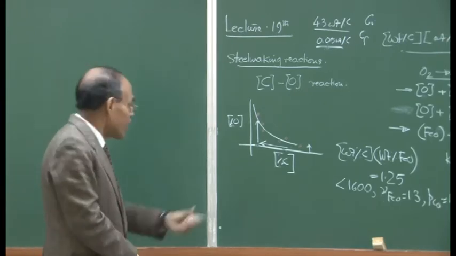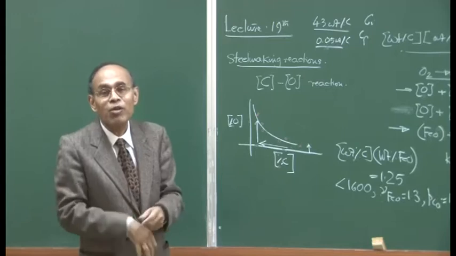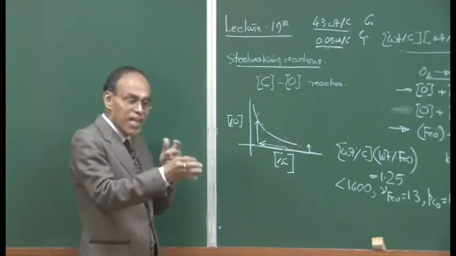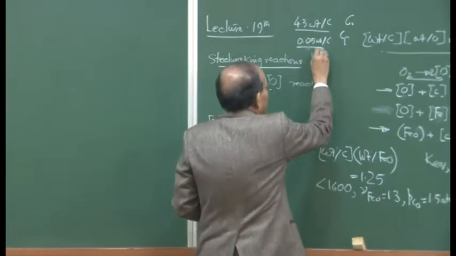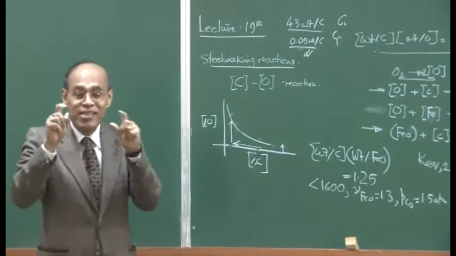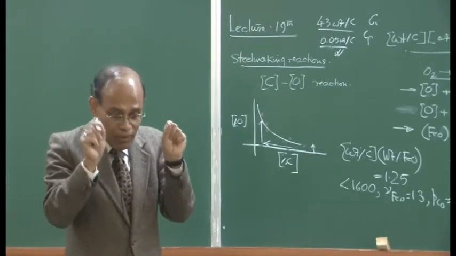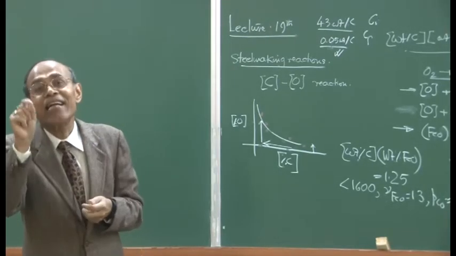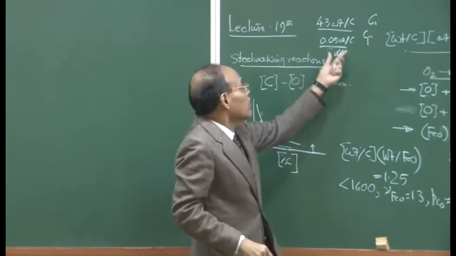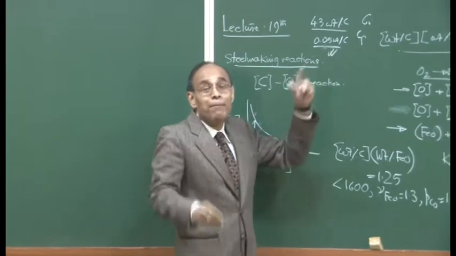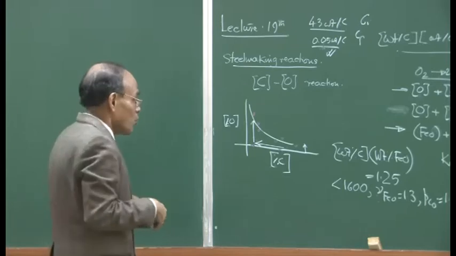How we drive carbon out, or at what rate, will tell us what the end carbon content is, how judiciously and how precisely we have been able to control the end carbon. This end carbon content is called, in steel making, the end point control. What is end point control? End point control means reaching the target carbon precisely, and the more precisely you are able to do it, the better the process performance, the better the profitability, and so on and so forth.